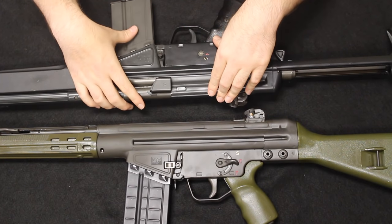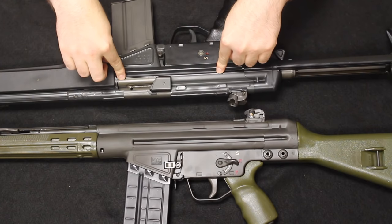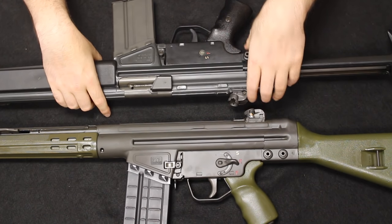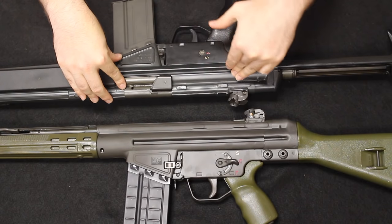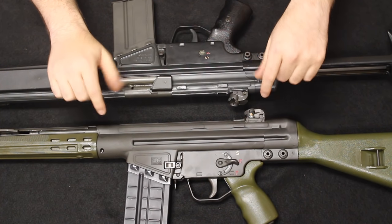Now, earlier, up until, again, 1979, I believe, these were imported by Seiko. This is a Seiko import HK91. This was made in 1977. So, of course, the HK91s were made in Germany, and then they were imported into the United States by Seiko. In 1982 is when I believe the year was.